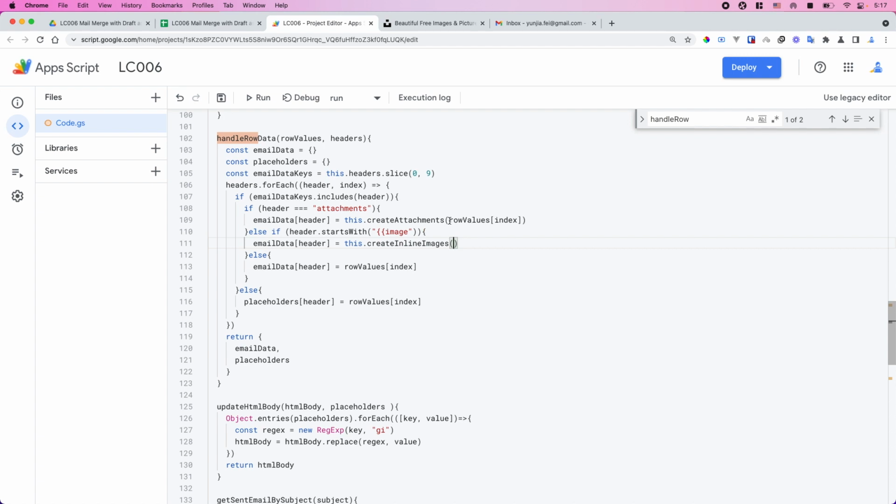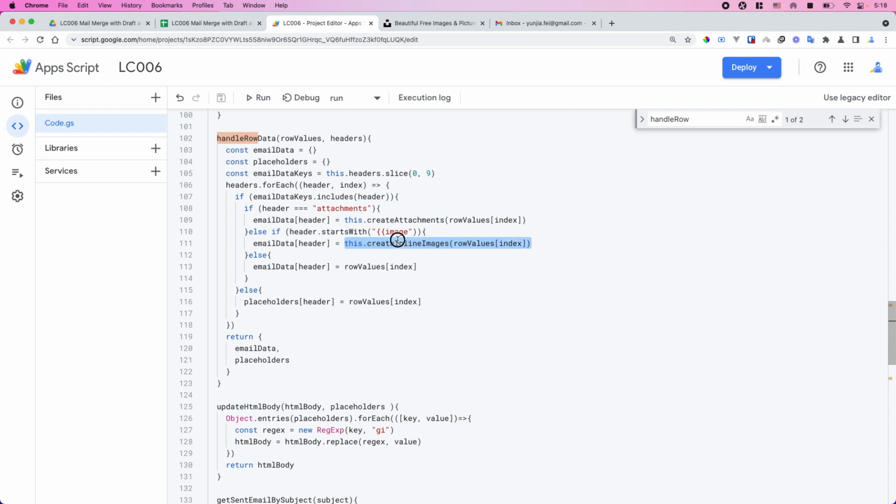I'm going to pass this function here. Okay, so this is a little bit different right now. What I'm doing here, this is the header. Right now, this is the placeholder for the image. So we need to get the image blob.